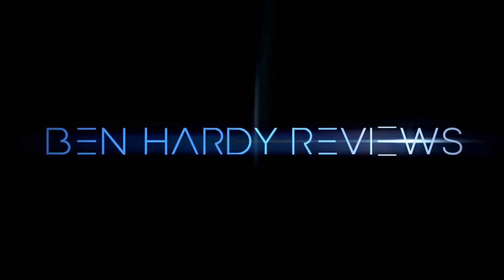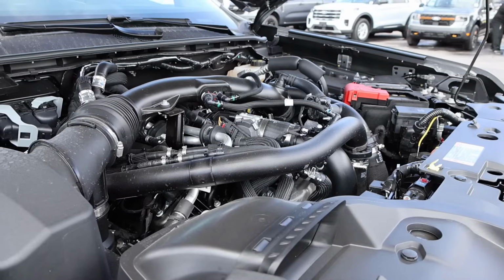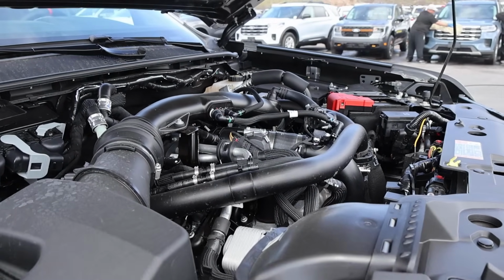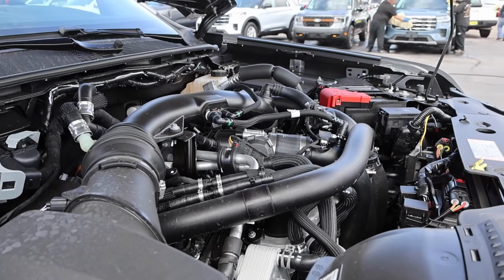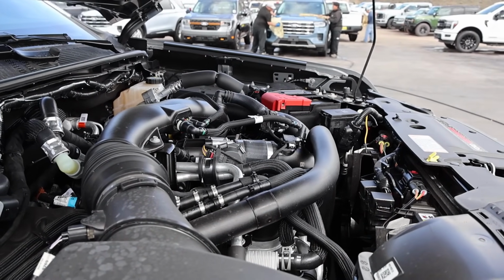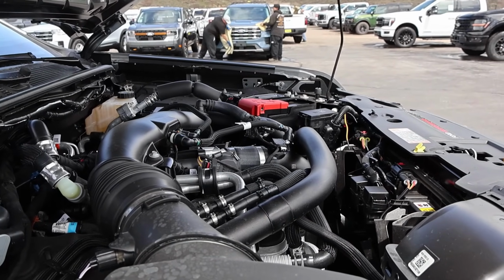Let's get into it. Under the hood, we have a turbo 3-liter V6 that goes through a 10-speed. Fuel economy is 16 around town, 18 on the highway, with power outputs being 405 horsepower and 430 pound-feet of torque. You can also get a performance tune from the factory, so this is Ford certified, that increases those power outputs.